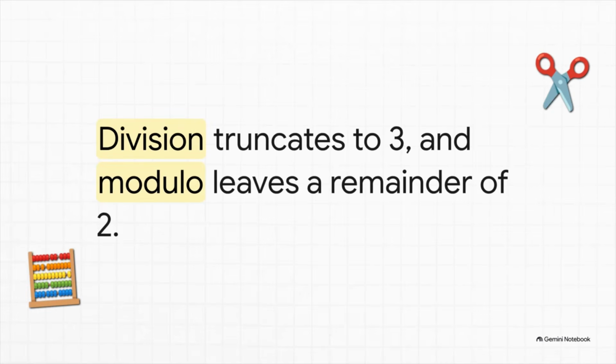Let's trace how this builds into arithmetic. If variable A is 17 and B is 5, addition gives us 22, subtraction is 12, and multiplication is 85. Standard stuff, right? But watch closely when we divide. 17 divided by 5 in C does not give you 3.4. It just gives you 3. It literally chops off the decimal entirely. To get the remainder, we have to use the modulo operator, which is that percent sign. 17 modulo 5 leaves a remainder of 2. Keep modulo in mind, because it is going to be incredibly important for algorithms like reversing digits later on.